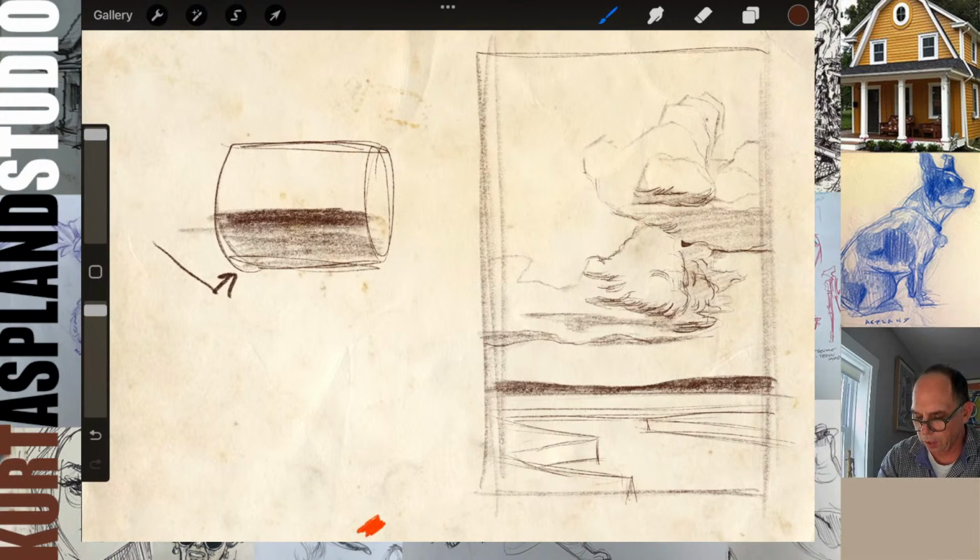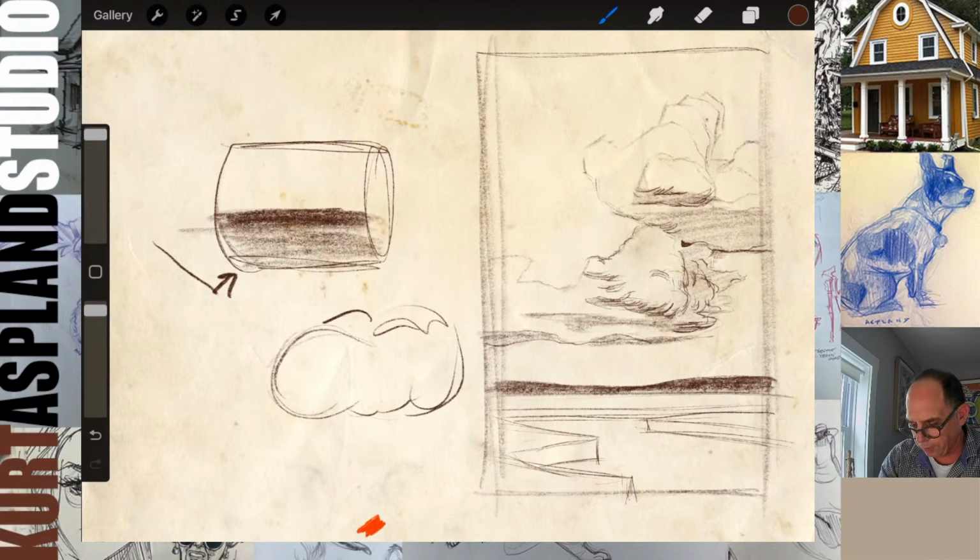Well, this will also work in a cloud situation. Let's just say I'm doing something like this, and it may not be in the picture, but if you come in here like this, and then fill that in like this, and then right in here, come in with this core shadow, you really can get something that starts to look really round.